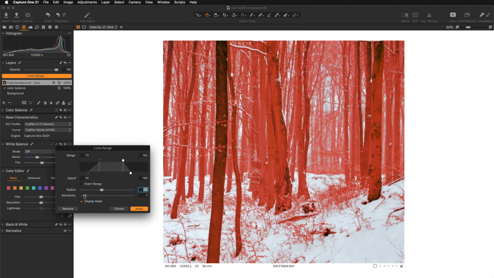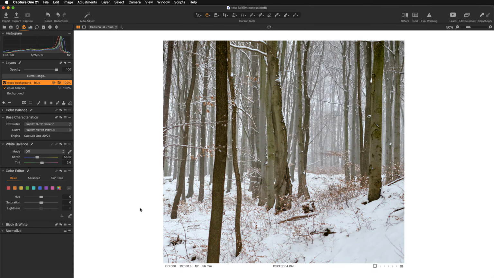So this is not what we are after in the case of this image, because if we go all the way to the left, basically this part is sort of melted. There is no visible distinction between those trunks in the background and the sky. So let's make the sensitivity way stronger. So now with higher sensitivity settings, you can see that the definition is very nicely improved. Okay, so our mask is ready. Let's hit apply. If you want to see the preview of the mask, you can always hit M on the keyboard. So this is our mask.